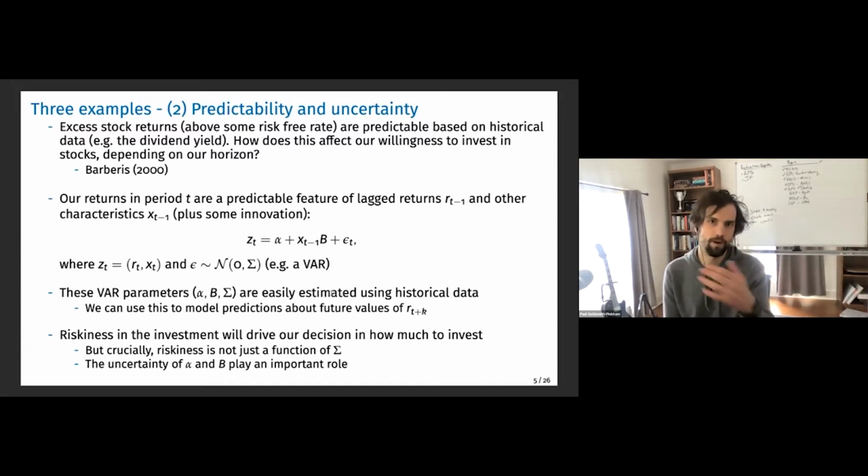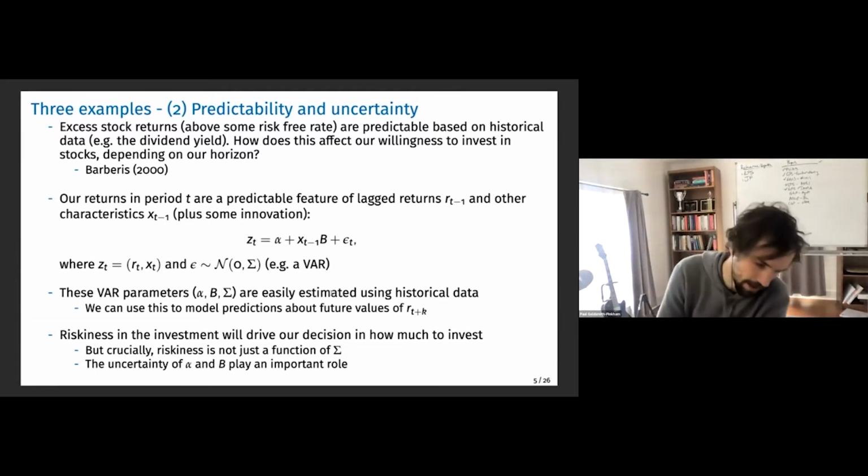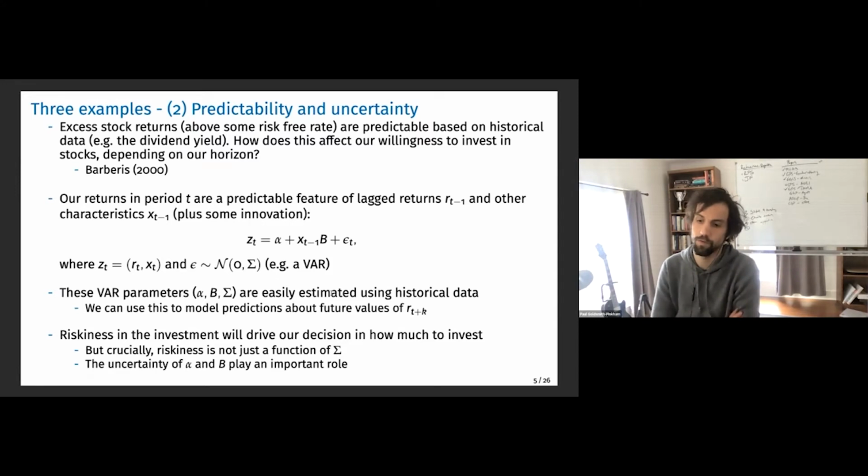I know not everyone in the audience is a finance person, so just to make this clear, the idea is that, say, you take the market index, the excess return of that market index is actually somewhat predictable in the future based on historical data, like the dividend yield. So the question is, if we think about your willingness to invest in the stock market, if it's predictable, should that affect our willingness to invest in stocks depending on our horizon?